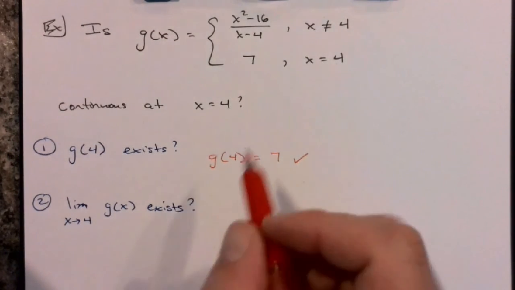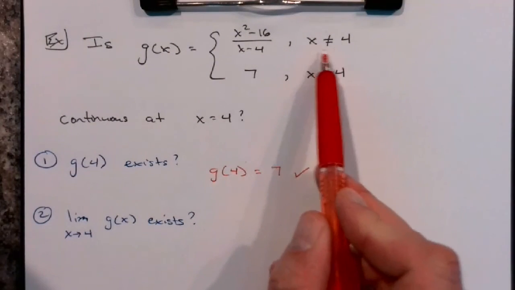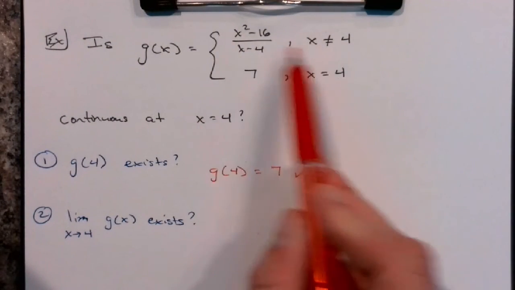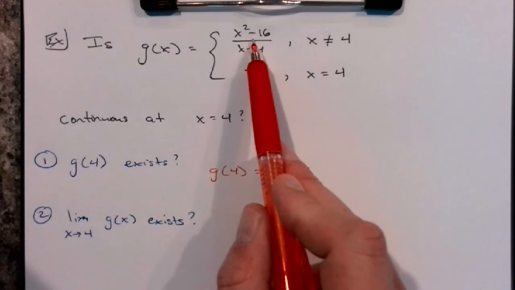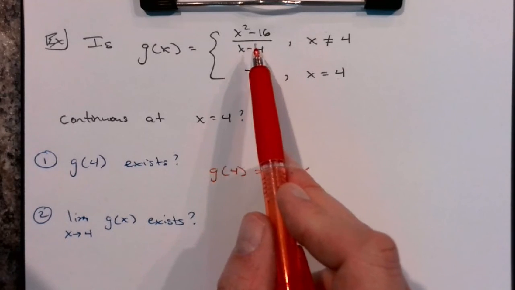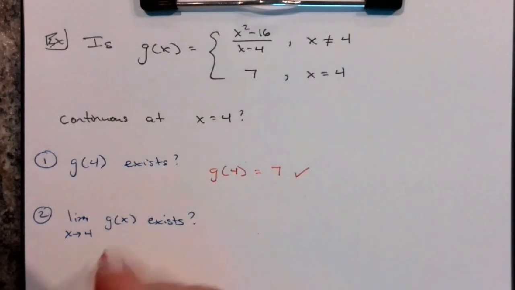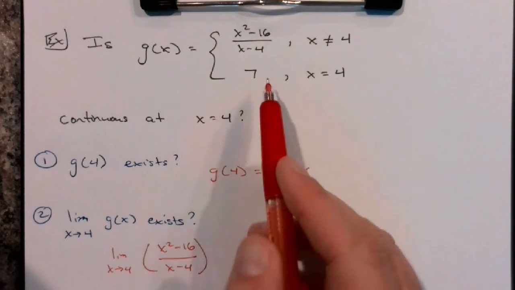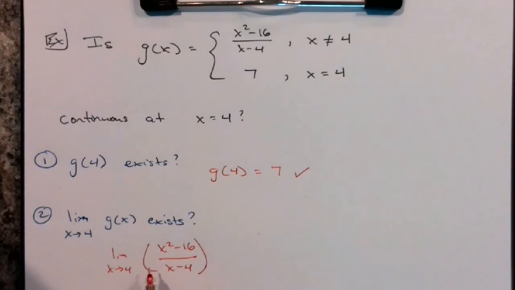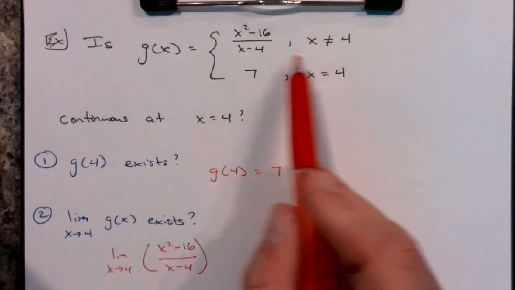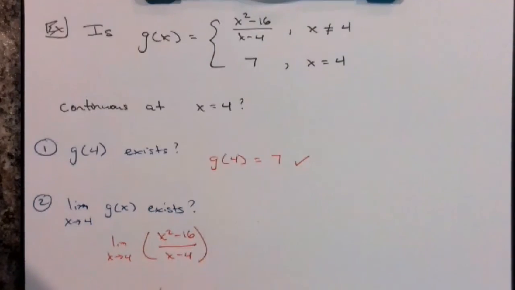So when I look at this, my function from the left and the right is this top function here. This is only for when x doesn't equal 4. So from the left of 4, you're using this. From the right of 4, you're using this. So you really only have to find one limit because it's the same function for both. So I can say that I want the limit as x approaches 4 of x squared minus 16 over x minus 4. You don't use the 7 in this because that's only when x equals 4, and limits don't have anything to do with that. You could talk about this from the left and the right, but since it's the same function from the left and the right, it doesn't make sense to write it twice. Here we only have to do it once.